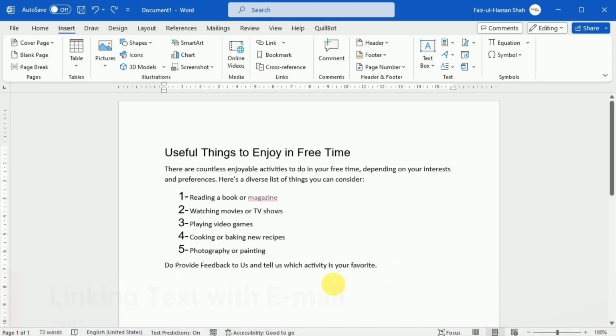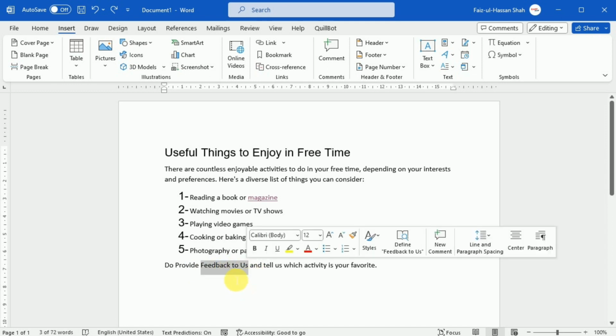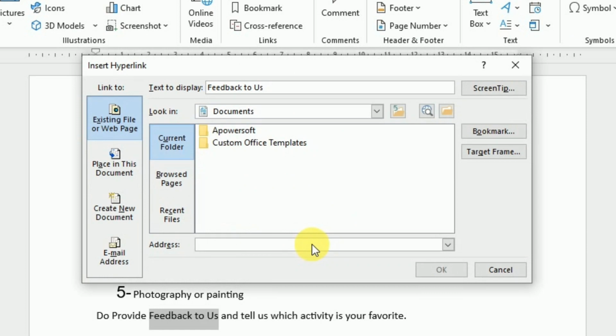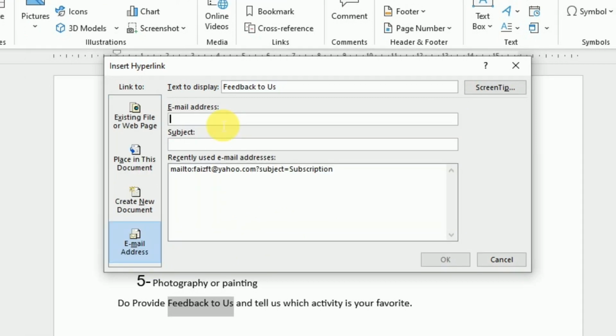Similarly, we can link any text with an email address. For example, I want to link this feedback to an email address. For this purpose, I am selecting this text and then right-click it and here I will select Link. When I click Link, the Insert Hyperlink dialog box opens. Here this time I will select Email Address and here I will enter the email address.